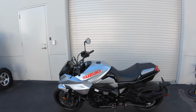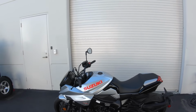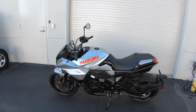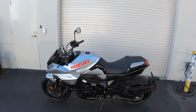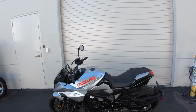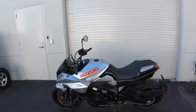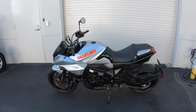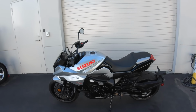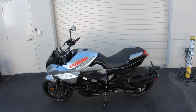But at the same time, if you're dying to get a taste of that nostalgic '82 Suzuki history and you want that retro '80s vibe, well, then this motorcycle might be for you, because there really isn't a lot of other motorcycles out there made today that have that authentic '80s retro vibe. And that's actually a really popular style right now in 2020. So if that's your style, get this bike. If you want something more modern, look somewhere else.